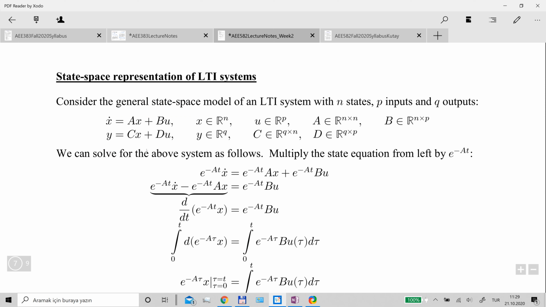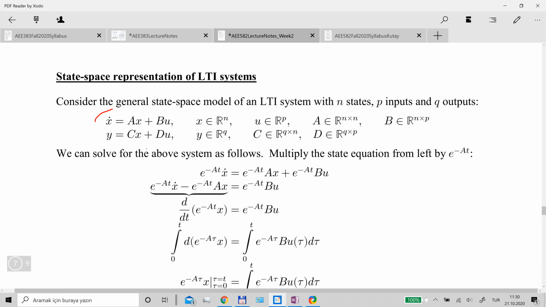Good. So whenever you have a state space system, you can obtain the solution in time domain, and that becomes quite handy when proving some of the theorems. So we should just remember that and see how that solution is obtained. We start with this equation, and our goal is to obtain a solution to that. So we employ a trick that we use in solving differential equations. We take that equation and multiply the entire equation from the left with this matrix.